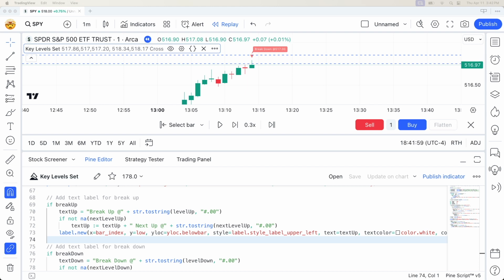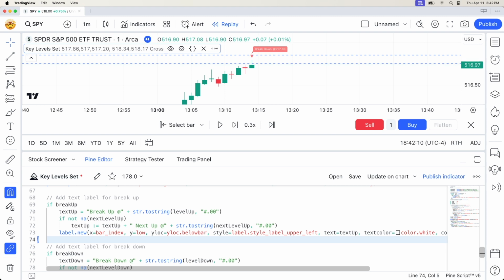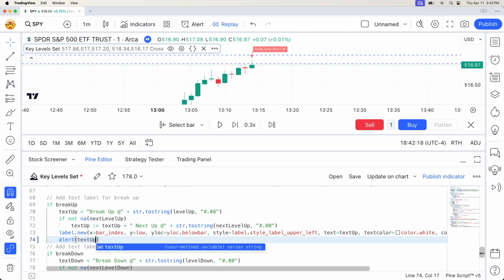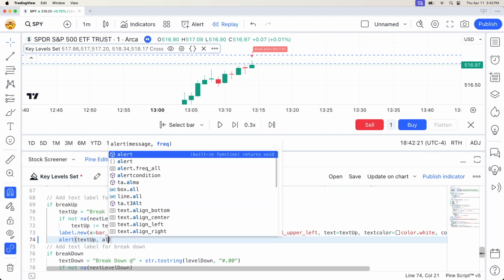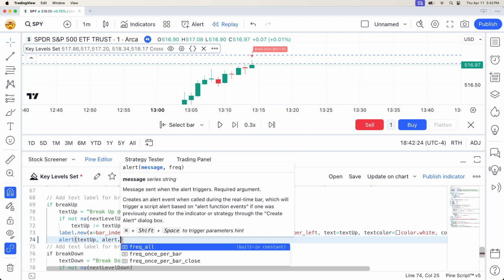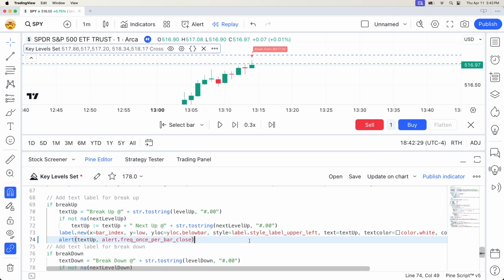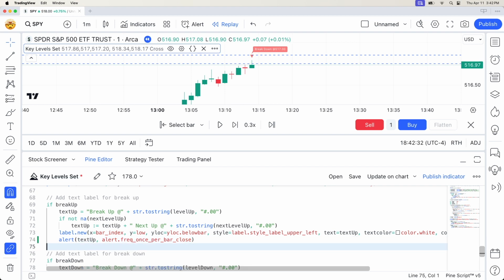Let's now add some alerts. So in our code, where we set our text up when breakup is detected, we're going to add an alert. So alert that will have the text up and a frequency of once per bar close, because we want to avoid too many alerts being reported as we cross up and down a level.